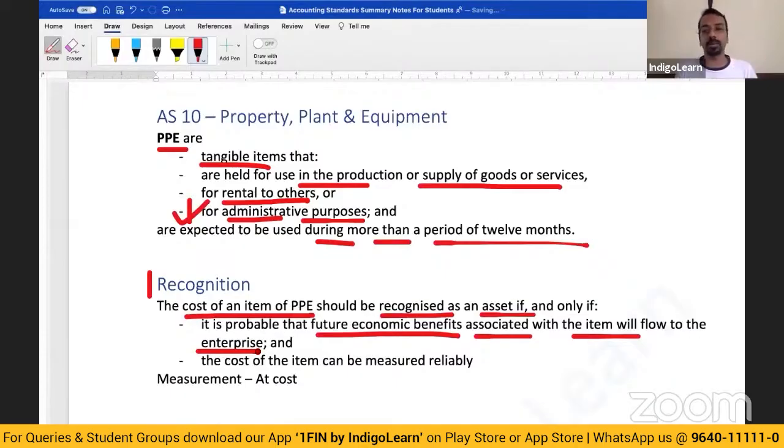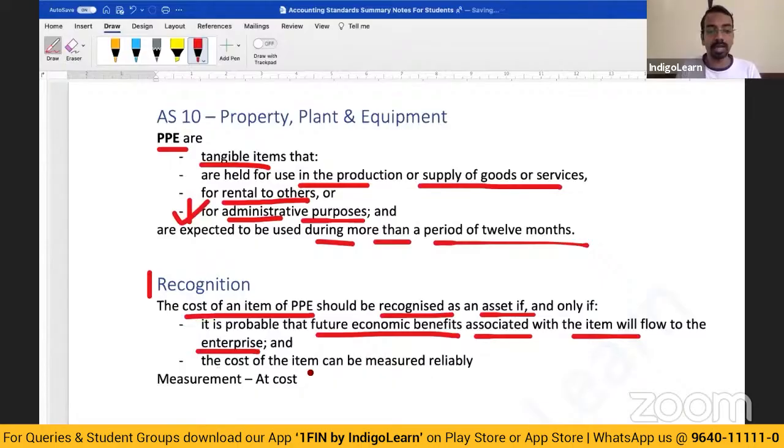So because there is a future economic benefit associated with that item, that can be recognized as an item of PPE. Now someone may come up and say, why is this air conditioning needed, or why is this furniture needed? Now these are for administrative convenience. You will not be able to work properly if you don't have this administrative convenience. So indirectly these assets are also giving future economic benefits. May not be in direct monetary terms, but by using these assets you are able to get benefit from other assets. You have to look at it from that angle, right?